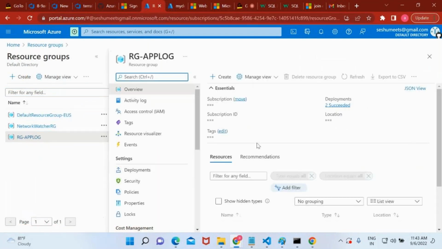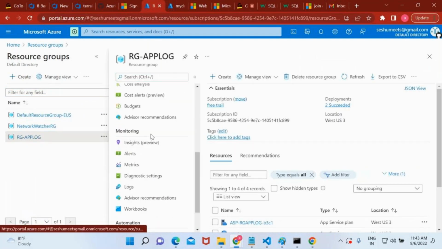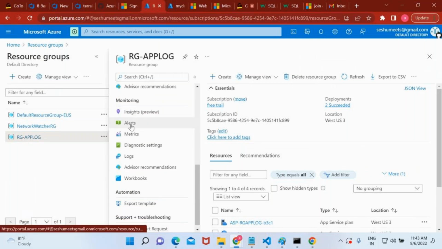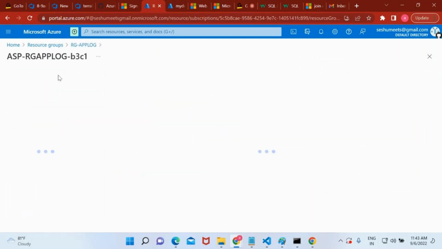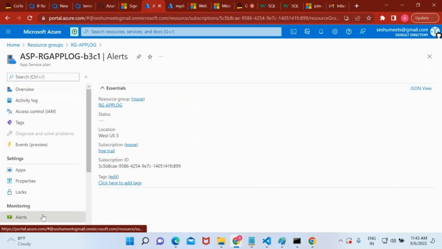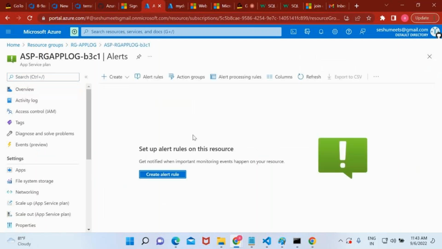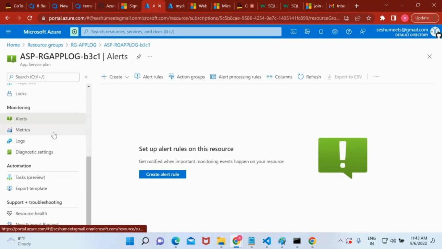On a resource group level also, if you want to specify some alerts, you can. For this app service also, you can specify some alerts. For every resource and resource group, there will be an alerts option. You can specify on a resource-based level.